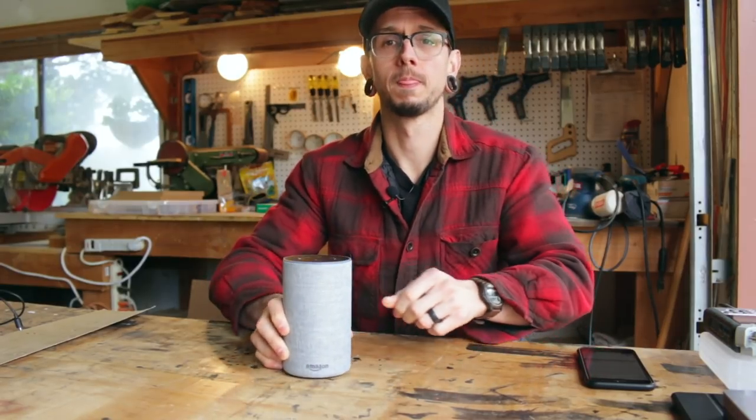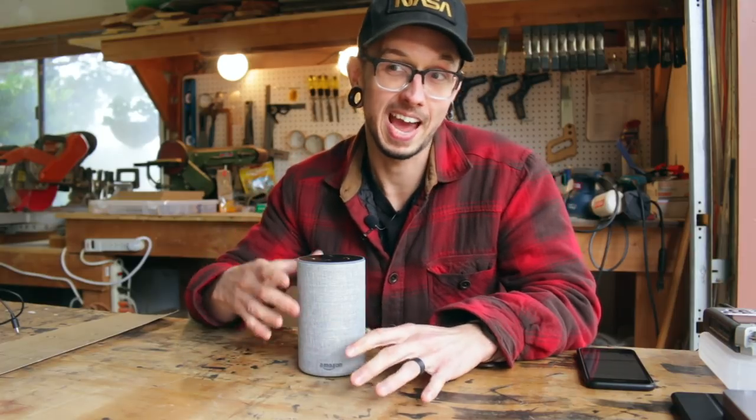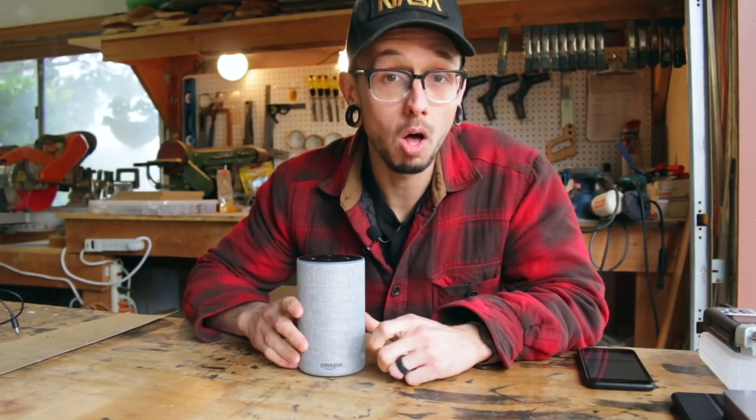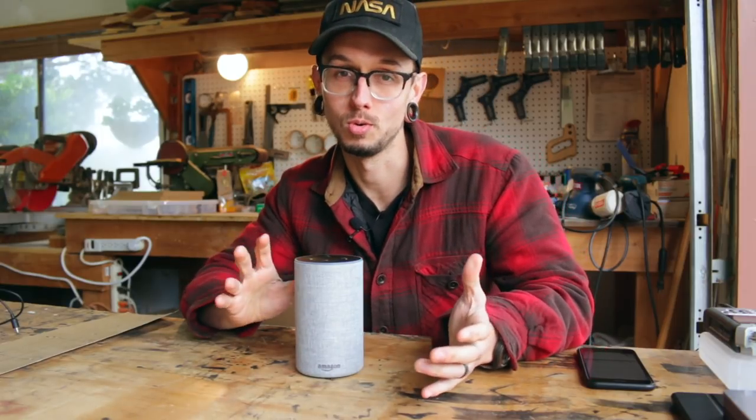Okay, so I actually really like the design of the speaker, and it really makes sense for what they had in mind for it to be. It is small, doesn't take up much space in your home, and it blends really easy into the environment.